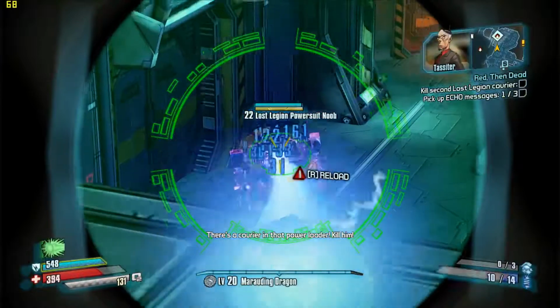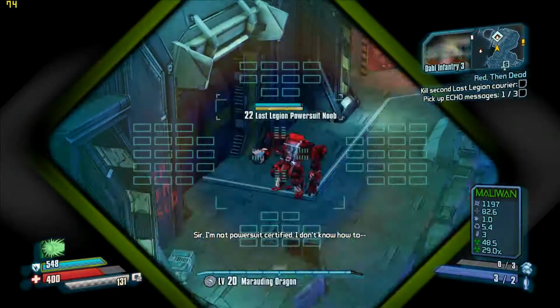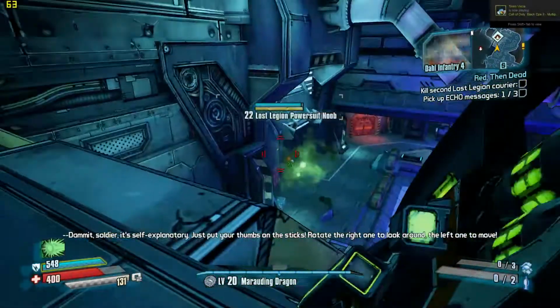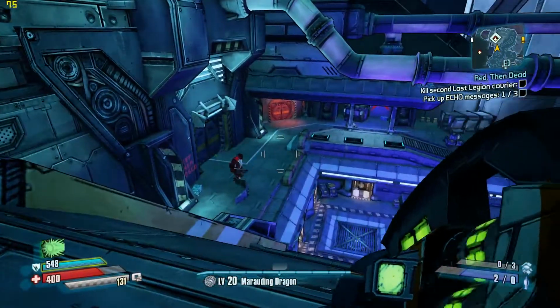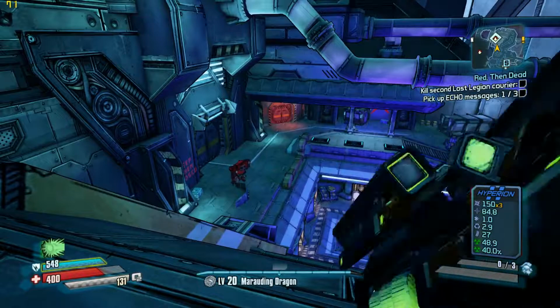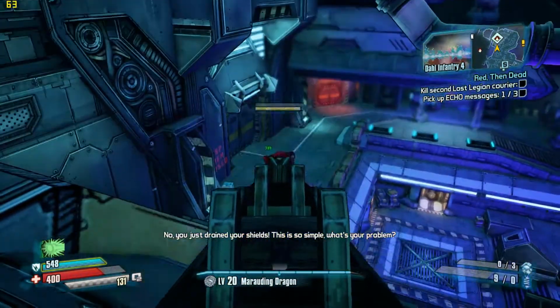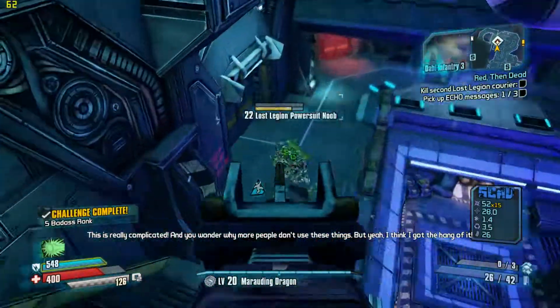There's a courier in that power loader. Kill him! Sir, I'm not power suit certified. I don't know how to... Damn it, soldier. It's self-explanatory. Just put your thumbs on the sticks. Rotate the right one to look around, the left one to move. Like this? No, you just drained your shields. This is so simple. What's your problem? This is really complicated. You wonder why more people don't use these things.